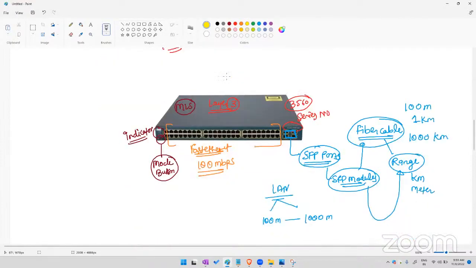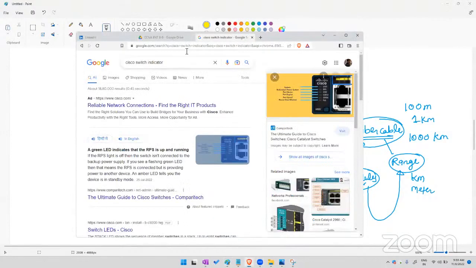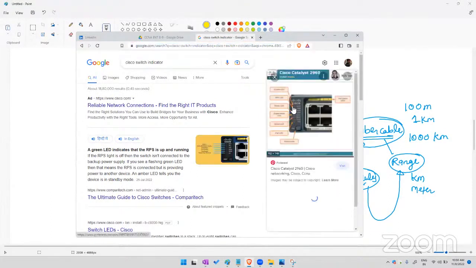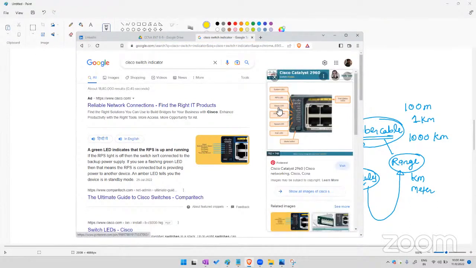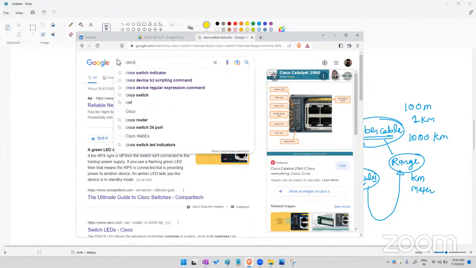No. Okay, this one switch having a yellow line, multi-layer switch, verify. This line is available. Yes. So that means this one is PoE supported. Right now, always read the data sheet of your switch before purchasing for an organization. Clear? Last time we discussed these PoE ports indicators: system LED, RPS, status LED, duplex, speed, PoE, mode button. We already did. Clear?